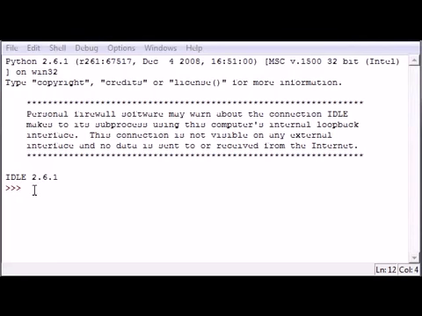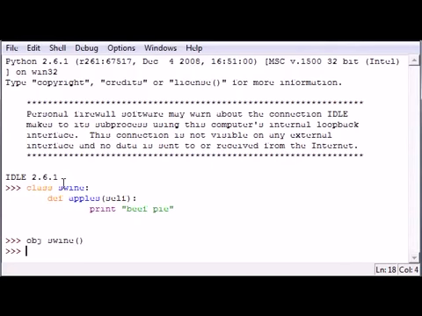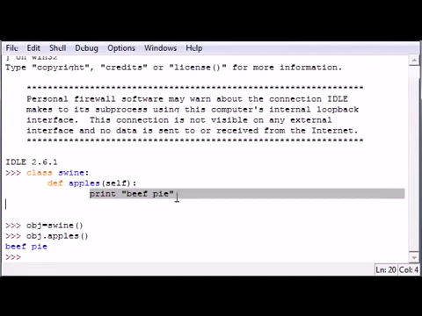So let me go ahead and show you guys how to create a regular method real quick. I'll name the class swine in favor of the swine flu epidemic. And let's make a method called apples, and of course we need self in the first parameter, and this one will print out just the word beef pie. You can have it print out whatever you want. And usually when you create an object and set it equal to the class like swine, if you want to use any of these methods in here, after you create your object, you have to put the object name and then the method name, and then it will perform any action in the method.